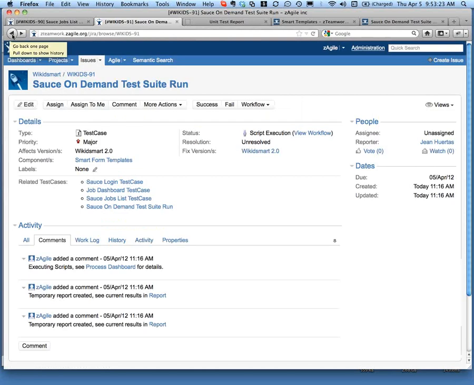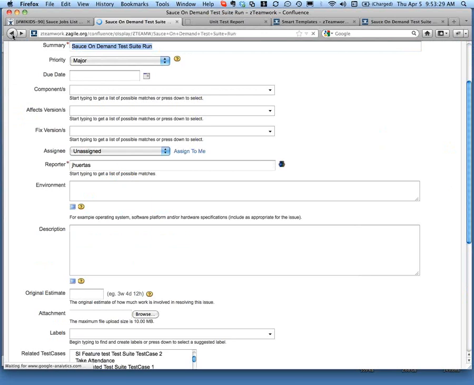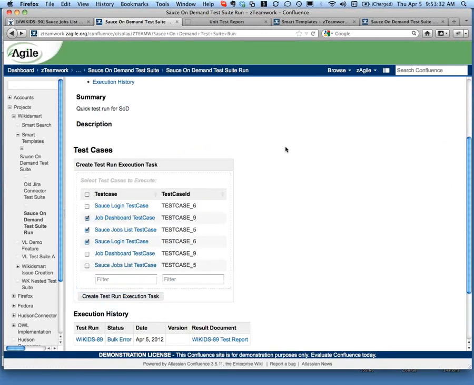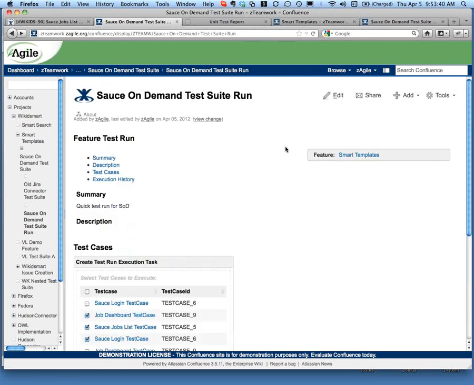And of course, the results will be captured for each test case and reported back at the level of the test case, at the level of the feature, at the level of the requirement and version and project and so on, as we've shown you. So I think on that note, Andrew, I will give you control back. Okay, great job. Thank you, Sanjeev.